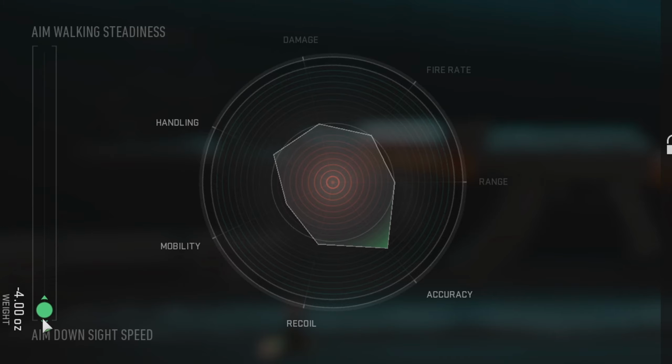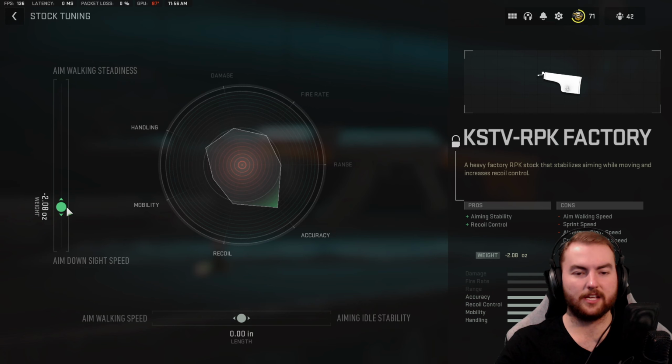It does continue to move out as we get further down. So if you are interested in maximizing the aim down sight speed with this particular stock, slap it all the way to the bottom and you will get the most amount of stats there. That's just how it works. It's pretty nice there. We do get a little bit of a boost. Again, aim walking movement speed on this particular one as well.